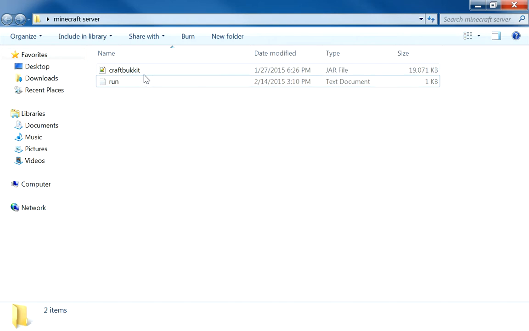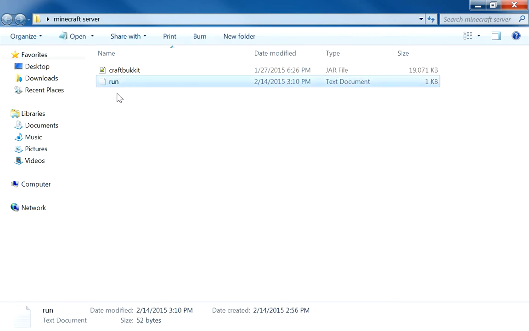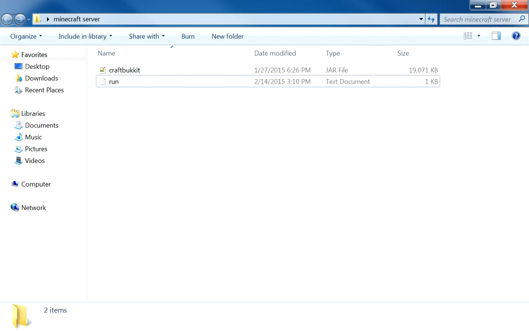Sometimes if you already have this on your desktop or whatever computer you're on, it would say what it is, like if it's a text document, so yours might say whatever you name this .txt, which means it's a text file. So if it already says that, you're just gonna want to change the .txt to .bat.